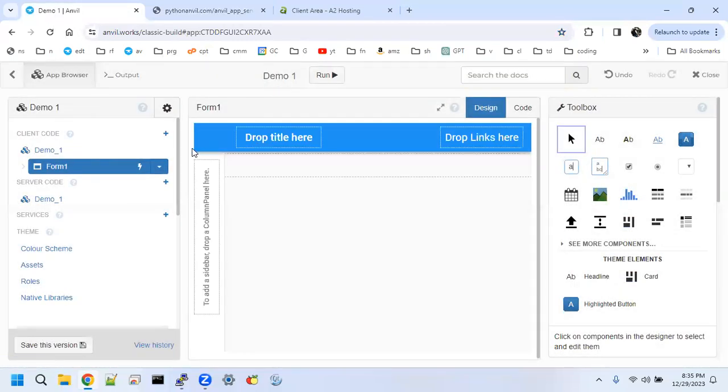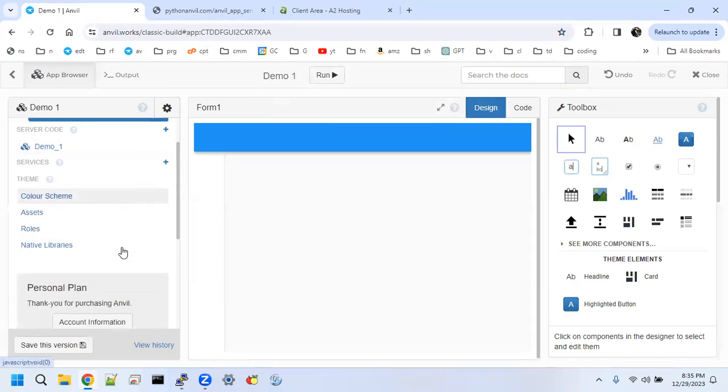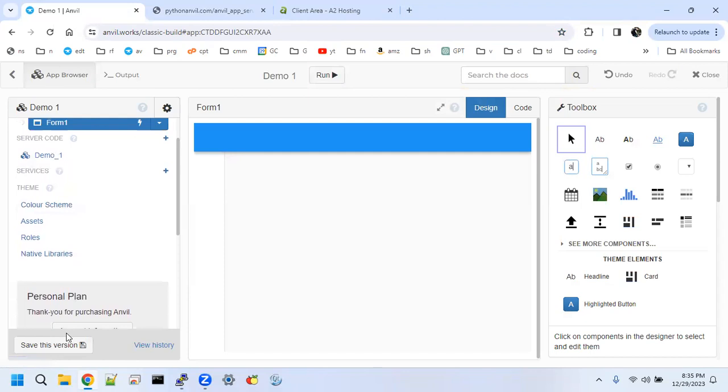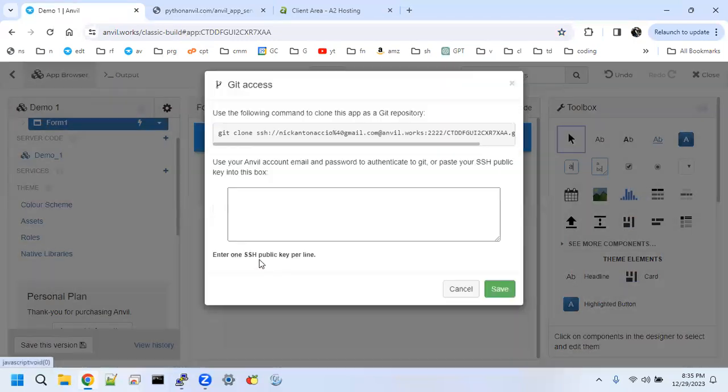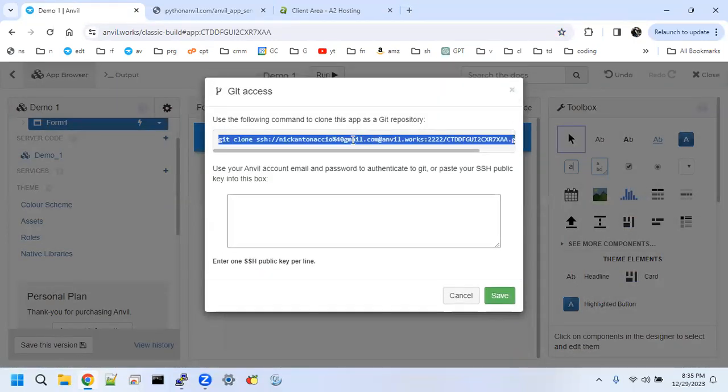So this is familiar. Call this app demo 1. And in the classic editor, what you do is view the history and then click on the clone with Git button. This gives you the Git command that will clone this app, this repository, to your machine.